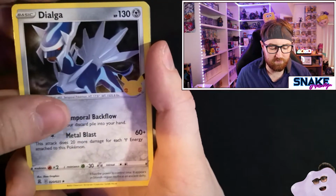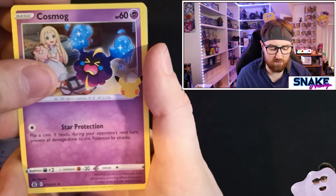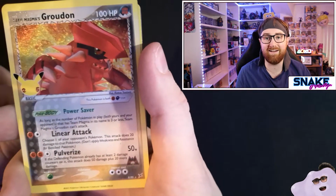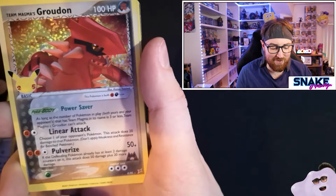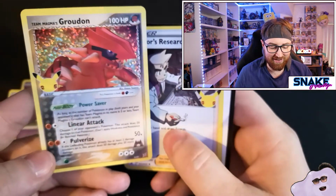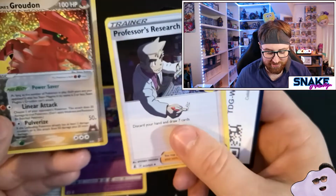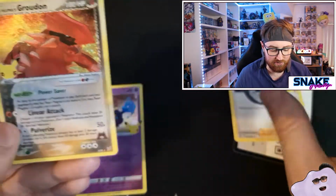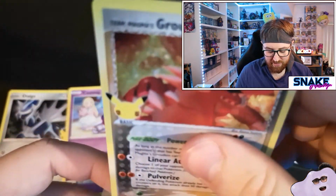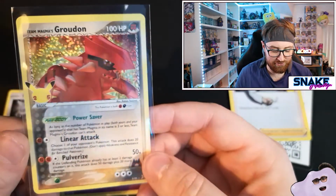Dialga. Focus. Cosmog. Team Magma's Groudon, and the rare is another Professor's Research. Oh, nice. Quite a few of the Classic Collection today. There's the pack code. Oh my goodness me. Absolute scenes in here. That is super duper cool.